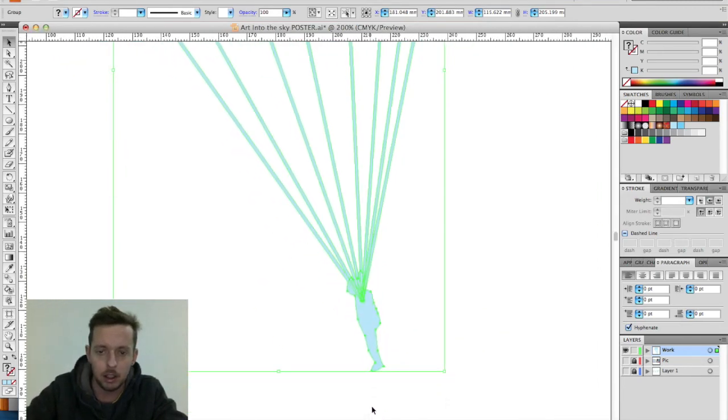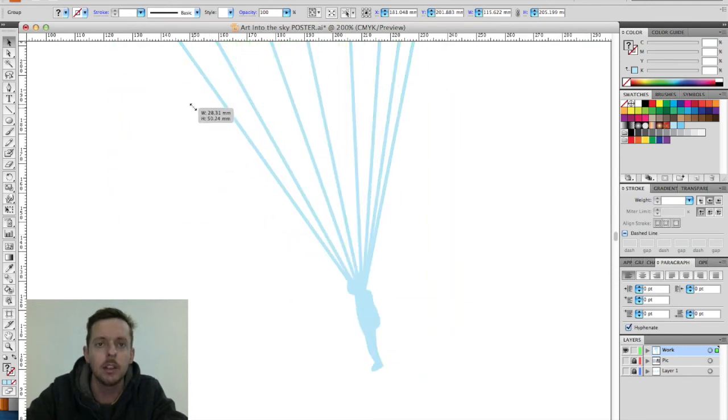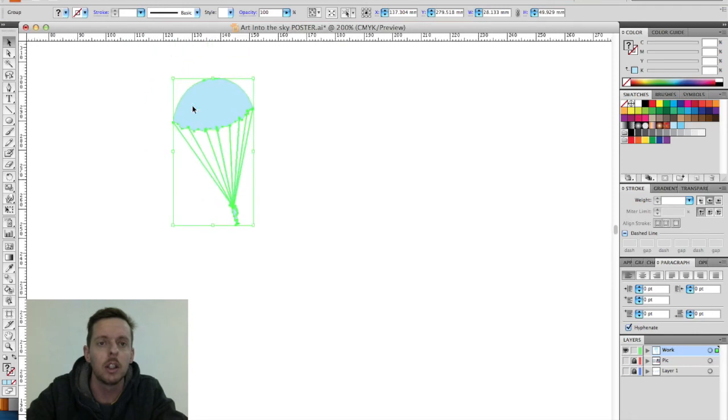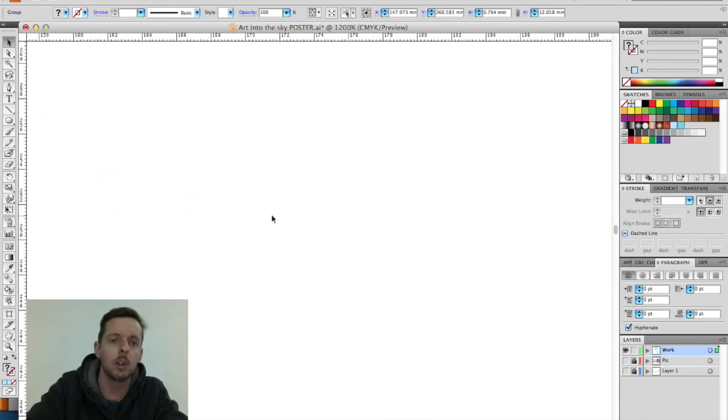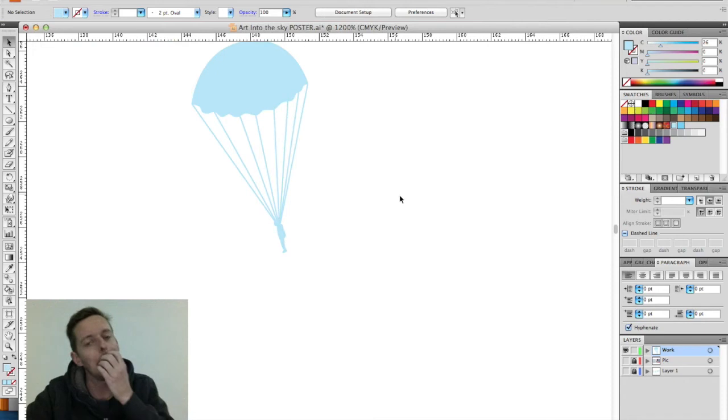And let's make her really small. This is the great thing about vectors. It doesn't matter what size you make it, it will always be beautiful. And look, elegant, beautiful lines connecting the parachute.